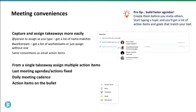So some of you use meetings personally to take a bunch of notes, and you're the only person in the meeting or the conversation who's using Workboard meetings. But you like the structure of being able to capture and go back to and have, if you will, a journal of notes. Others of you use it as group collective meetings, and there are multiple people doing takeaways at the same time. If you haven't seen it yet, we released a couple weeks ago a way to build faster agendas.